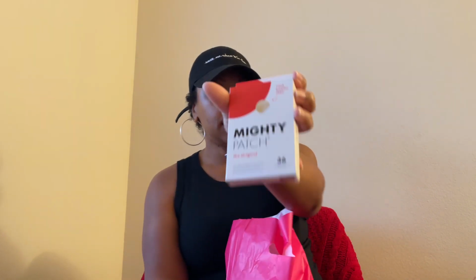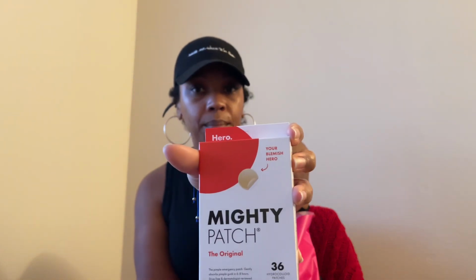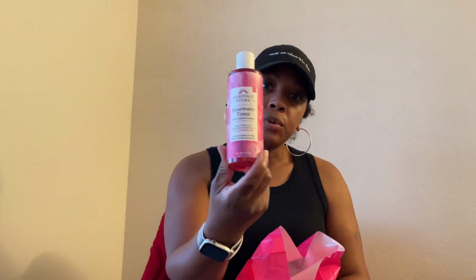And then I've heard so much about these Mighty Patches for acne. And again, I pick my face, so I feel like those would definitely help me stop picking my face when I do tend to have breakouts. And then I picked up some rose water toner. I just wanted to try something different for a toner because, truth be told, the only thing I use for a toner is witch hazel, which I think works well.